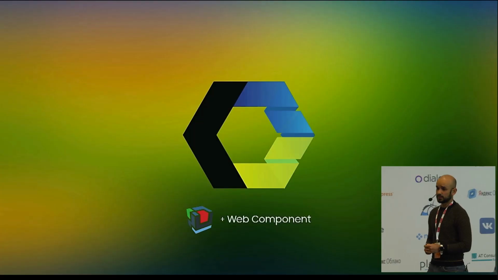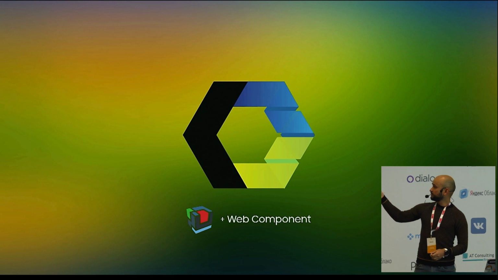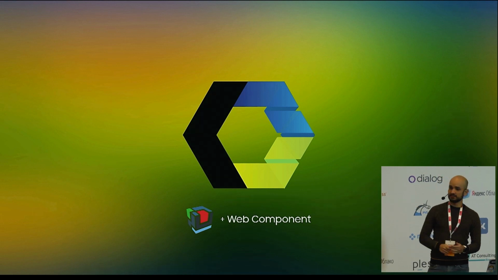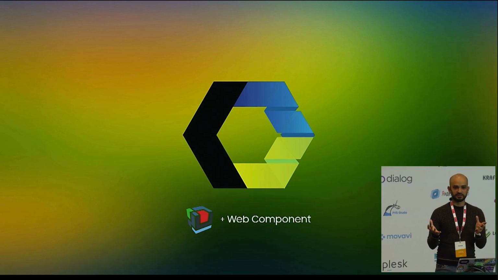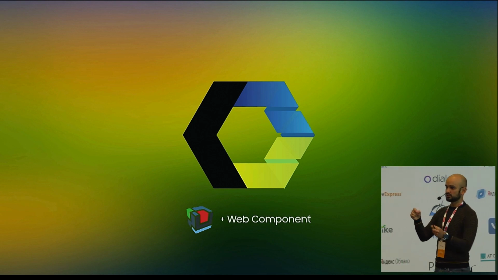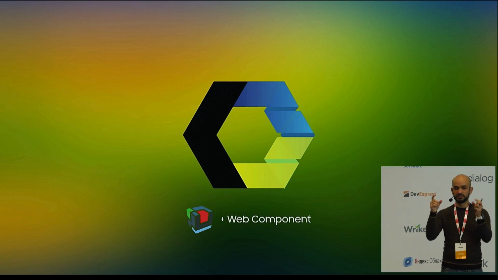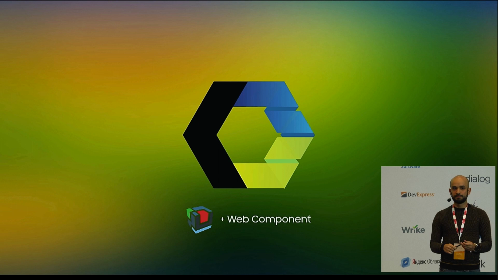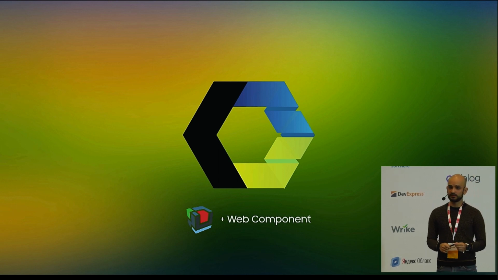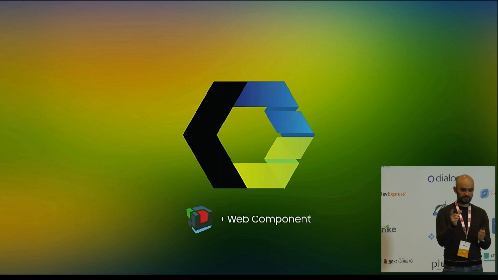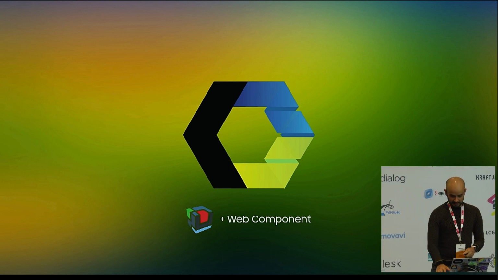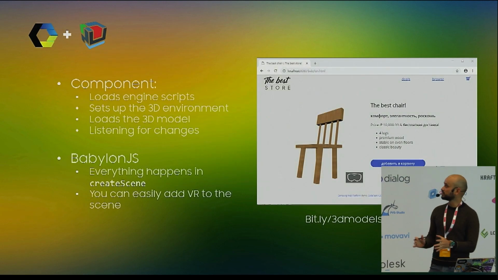And we can combine it with web components. In this example, I'm using BabylonJS to create a web component that pretty much allows me to put any 3D model in a web page by just putting the custom element. But with the added benefit that BabylonJS has a very good support for WebVR, so I can just put one line of code, which we're going to see, and it allows me to create something that will look like this.